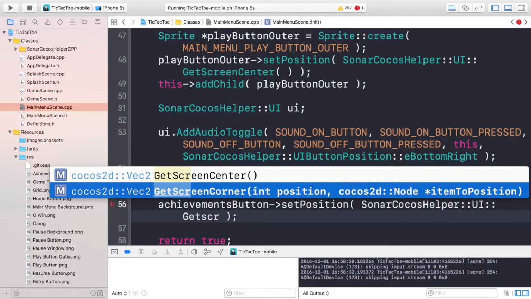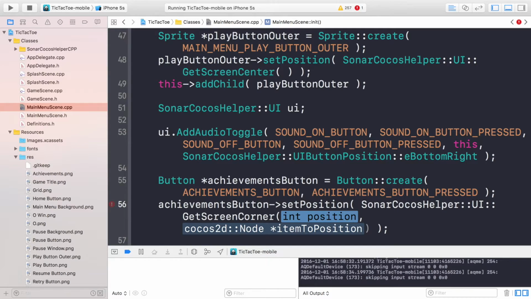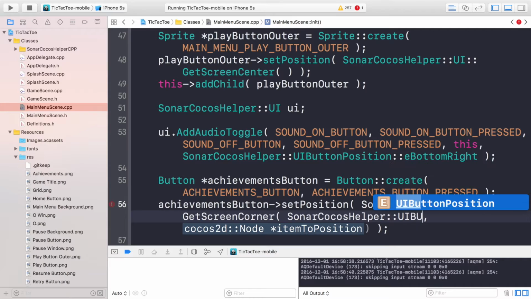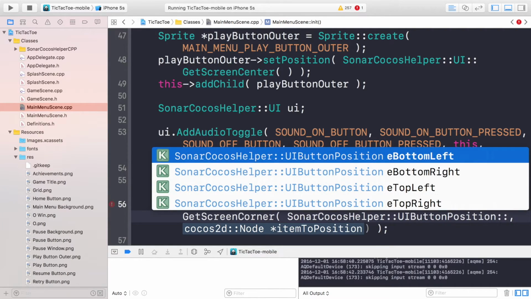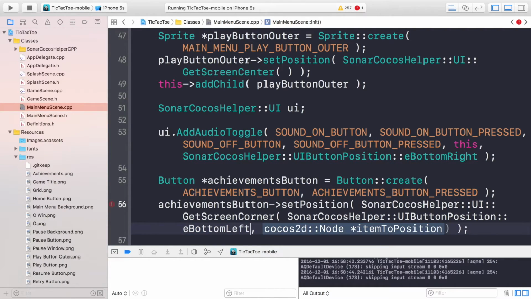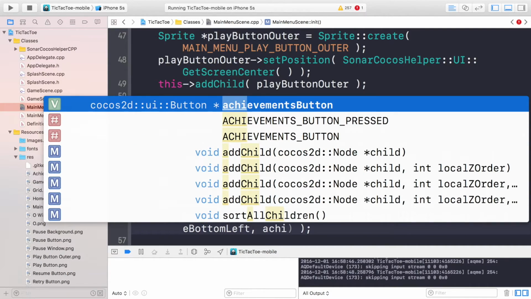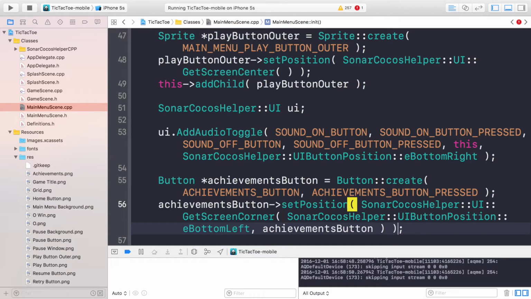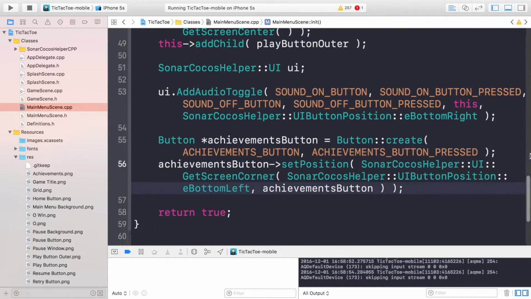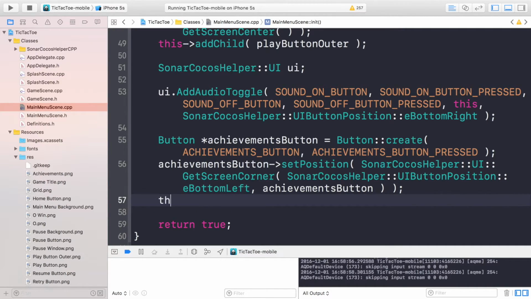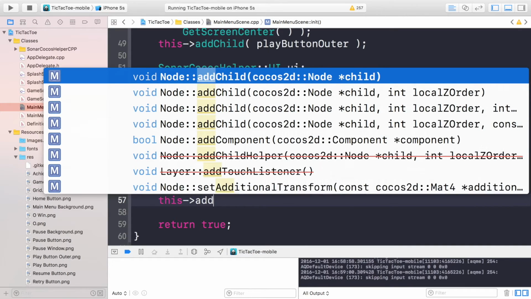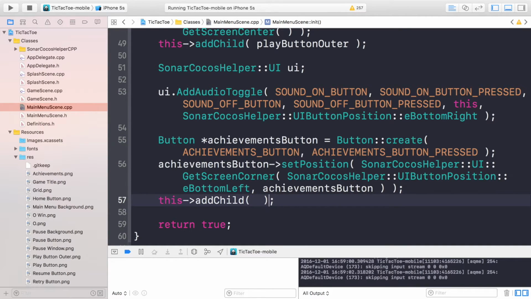So we want to get a particular screen corner, and for this we just do SonarCocosHelper::UI::ButtonPosition::eBottomLeft. And for the item that we're positioning, it's going to be achievementsButton. The reason we need to pass this in is that it needs to factor in stuff like size. So what we're going to do now is this->addChild, and it's going to add the achievementsButton.